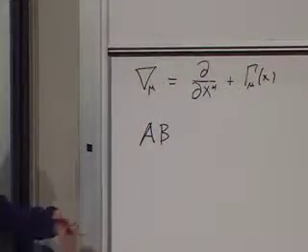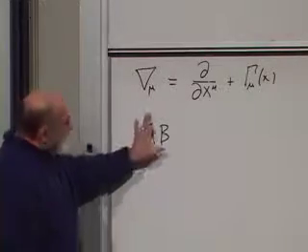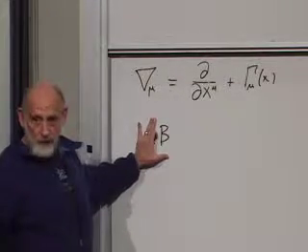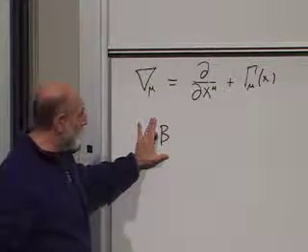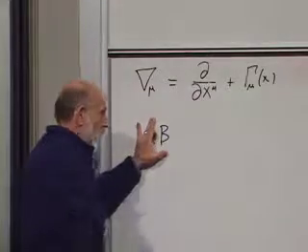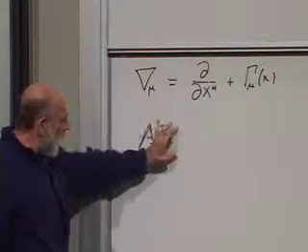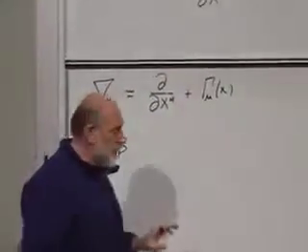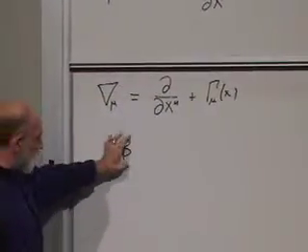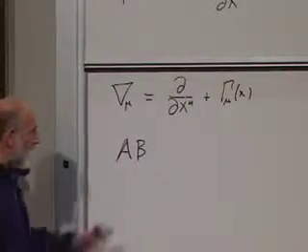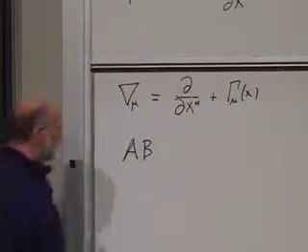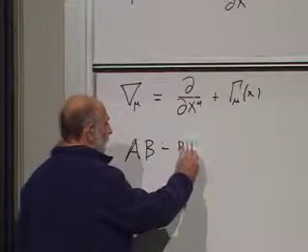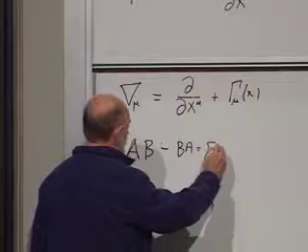The product, what does the product AB mean? Well, it means you first act with B on whatever your operations are supposed to act on. For example, if it's supposed to act on a vector, act on a vector. The result of acting with B is a new function, and then you act with A on it. So first act with B and then follow it by A, and that of course defines the product AB. The difference of AB and BA is of course called the commutator of A with B.